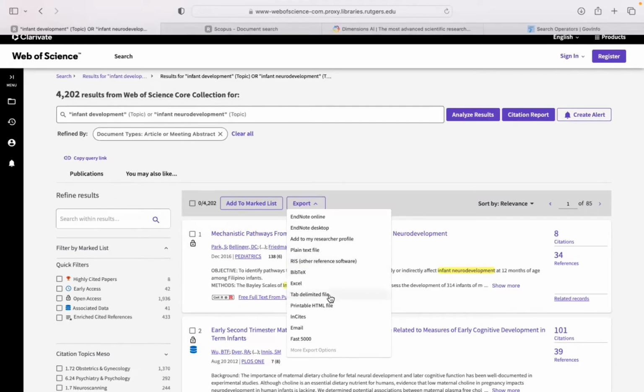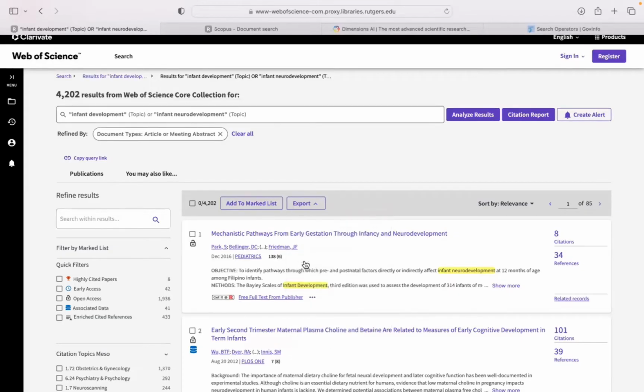And the other software that we're going to be looking at, like SciMAT and CiteSpace, also use plain text files as well. In this case, I'm going to be adding this data to a reference management software called Zotero in order to merge this database with Scopus as well as Dimensions. So I'm going to be clicking on RIS.